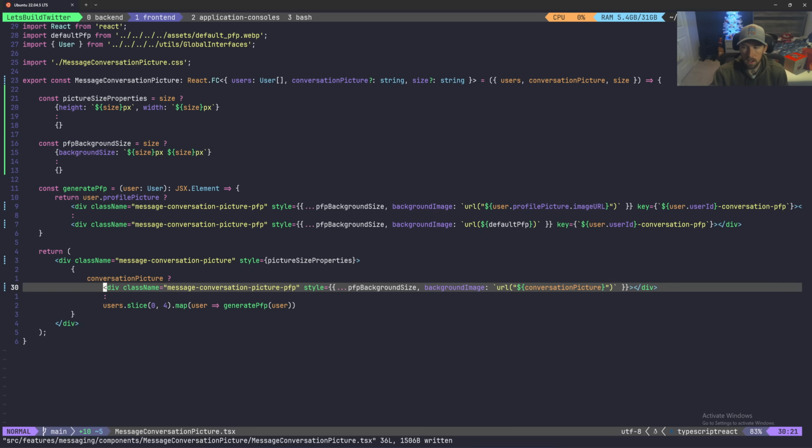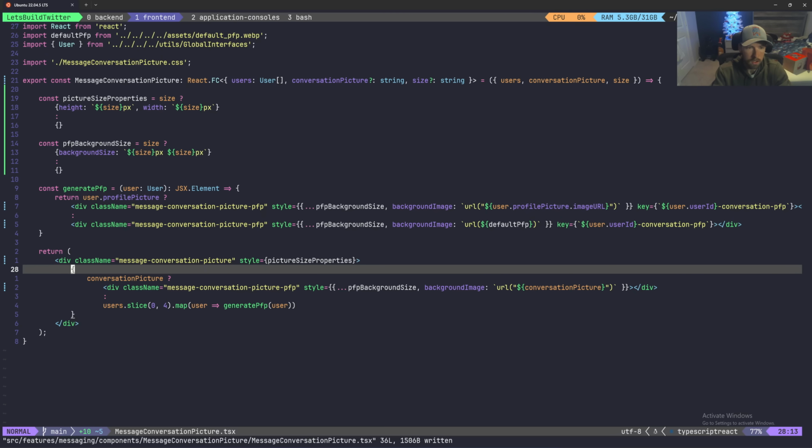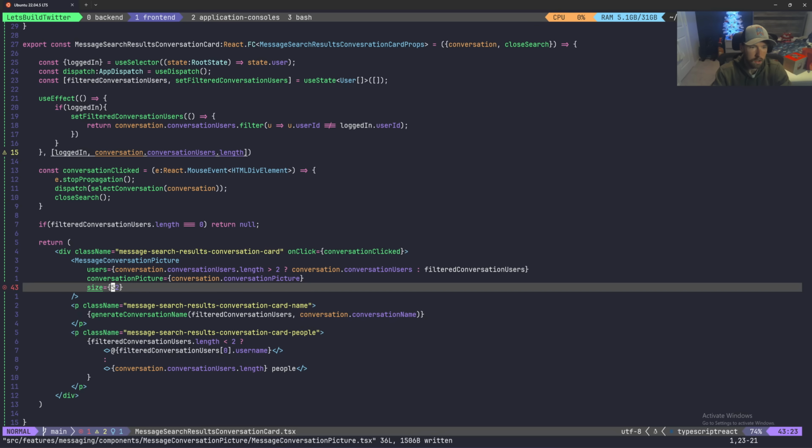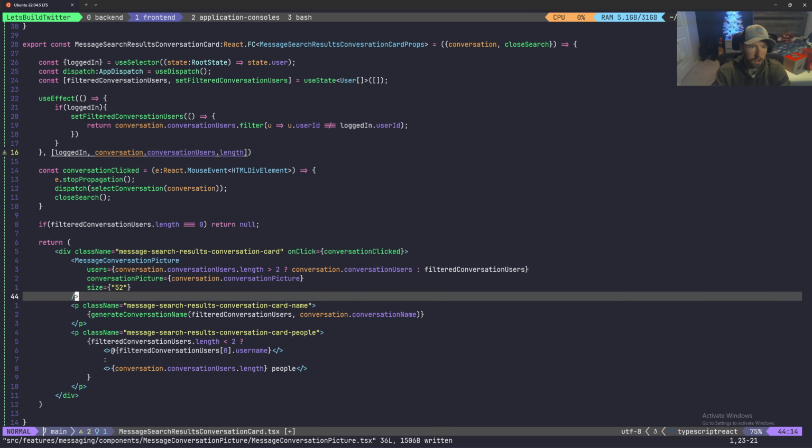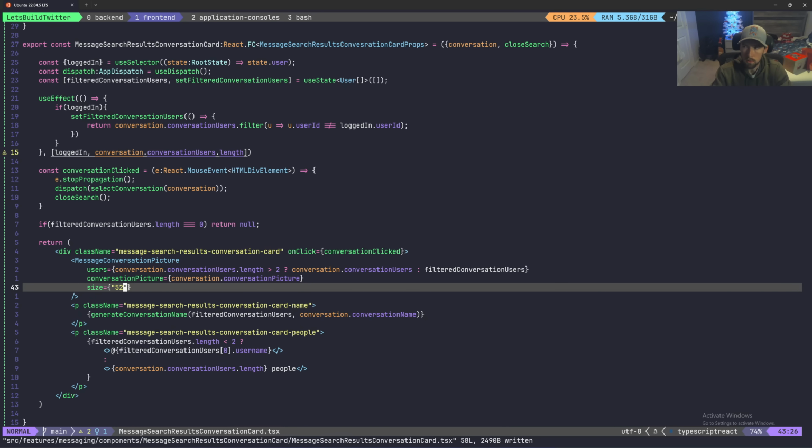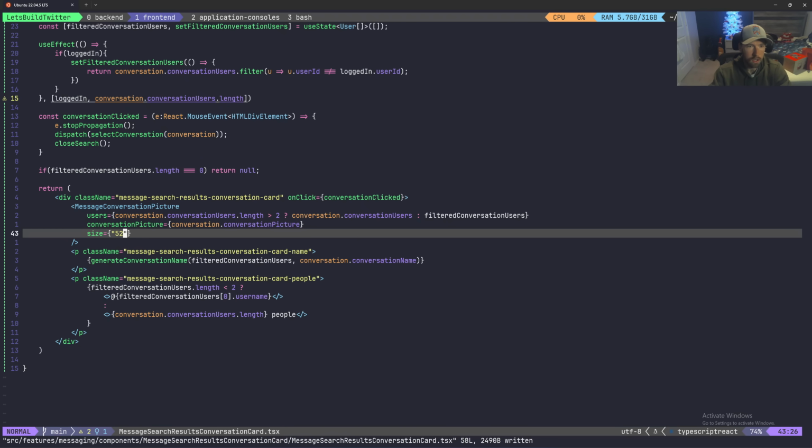There's a good chance it's not everything and I just broke everything, but let's just check this message search results conversation card, make sure it's working, and then we'll finish up the CSS for it. So now size is still mad at us because this is supposed to be a string. I don't know how some of these things got through earlier, because obviously that should have been an issue earlier, but it doesn't matter if this is a string or a number, it's still going to get interpolated the same exact way. So let's hop into the CSS for this component and set up the few classes we have.